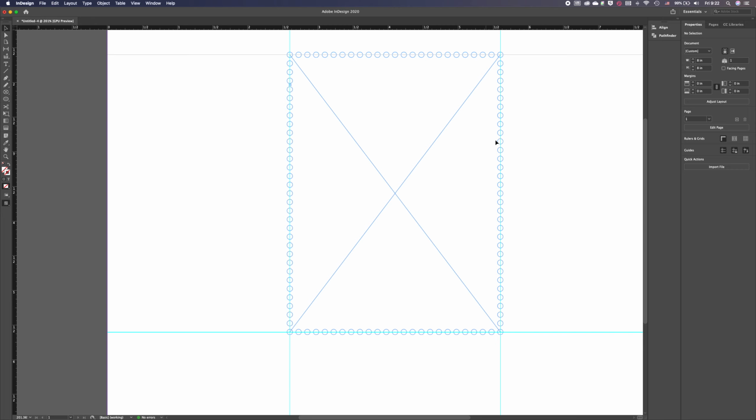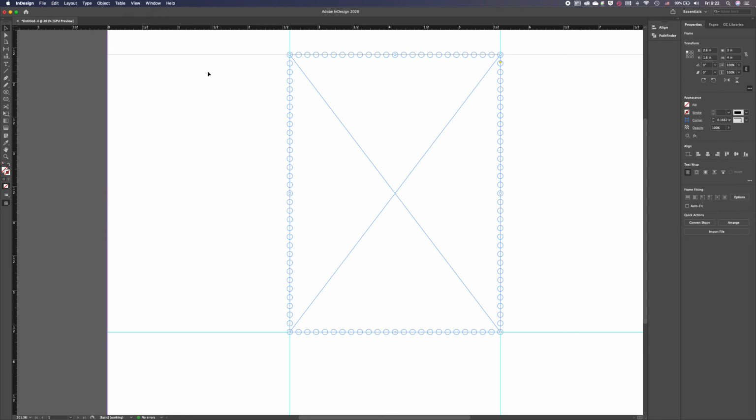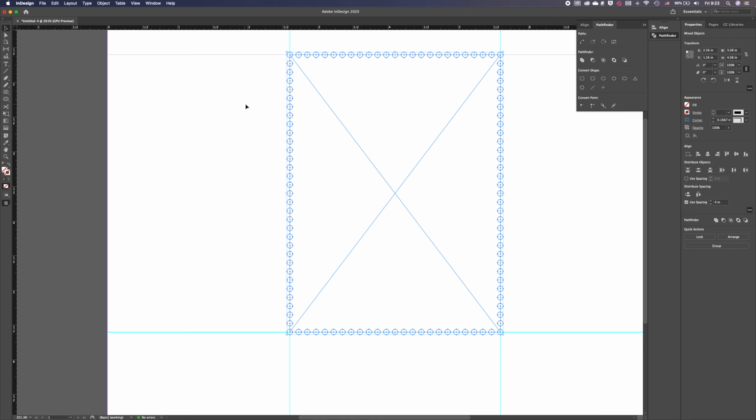So now that I have this, I'm going to remember that my rectangle is locked. I'm going to go Unlock All in the spread. So I'm going to unlock everything so that it becomes available to me as a vector. I'm going to select all of this. And what I'll do is go to the familiar to us already Pathfinder tool. So under Window, Object and Layout, let's find the Pathfinder. That's our universal shape tool or shape forming tool. And what I'll do is I'll click Subtract.